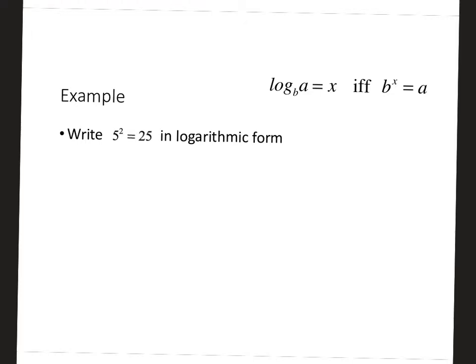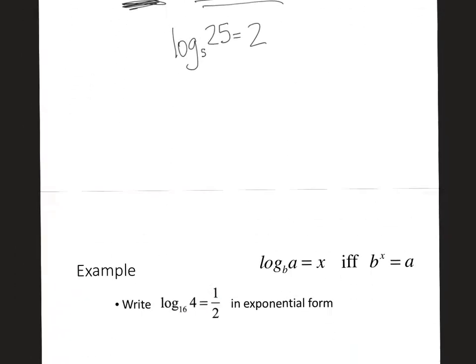This one was given to you in exponential form, and we're going to write it in logarithmic form. So let me write the word log. The base is 5. The answer is 25, and that should equal the exponent, which in this case is 2. I'm going to try another.